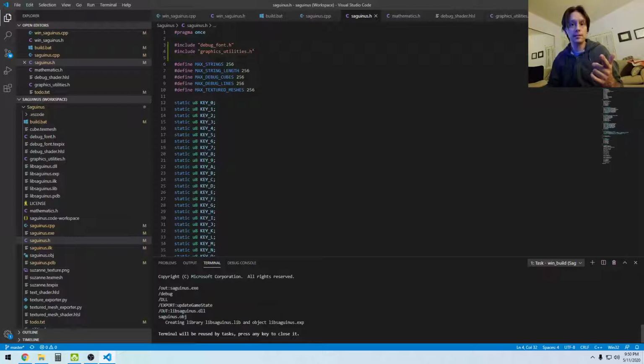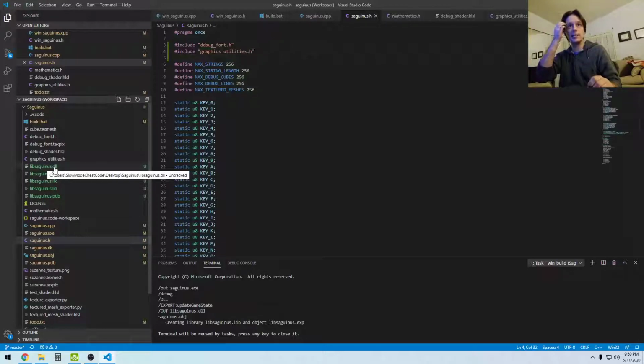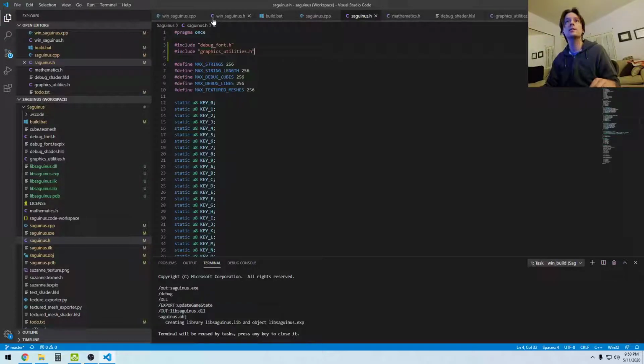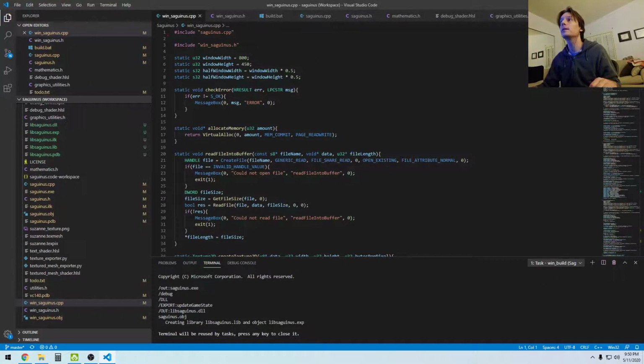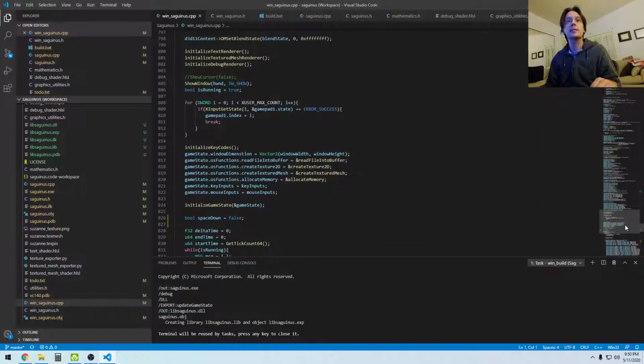Okay, so that looks like it compiled, and I got my libsaguinus.dll. Okay, that's cool. Was not expecting that to go as smoothly as it did.